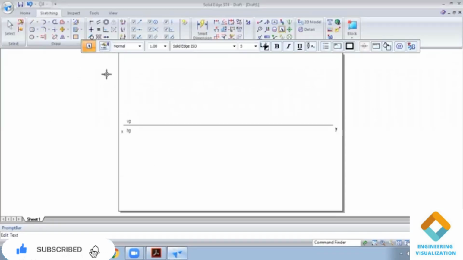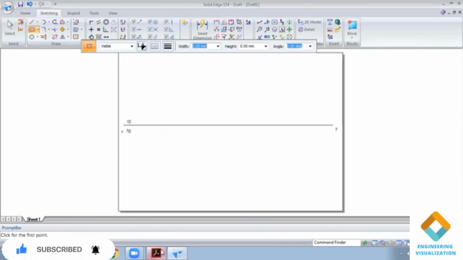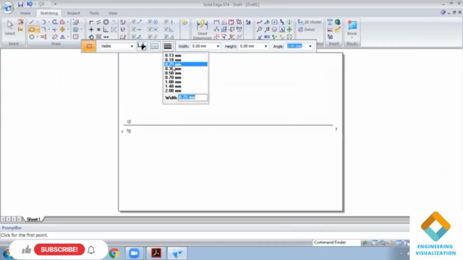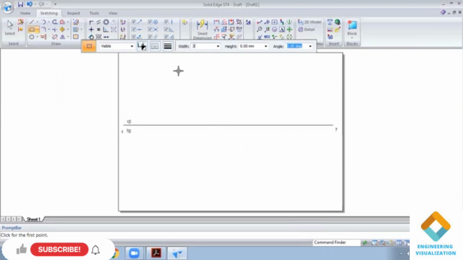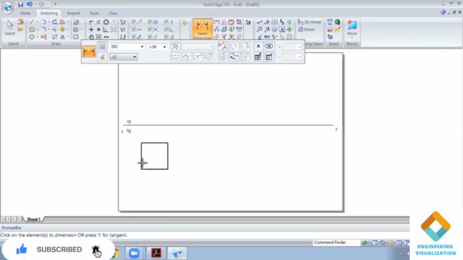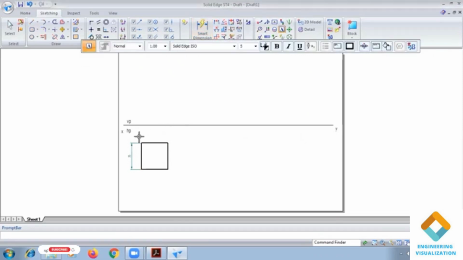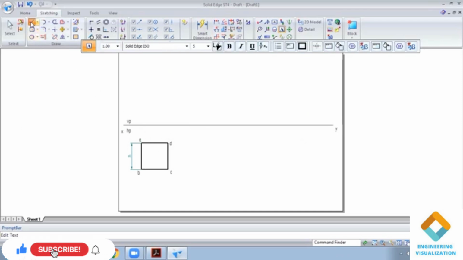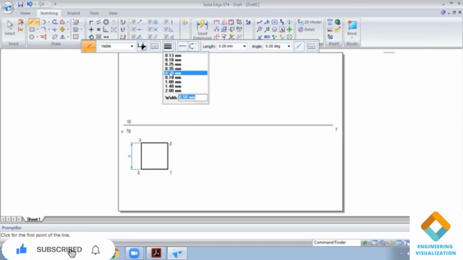First we have to construct a square here, square of dimension 35. So now we draw the slant edges.